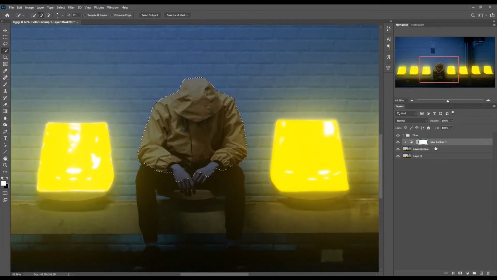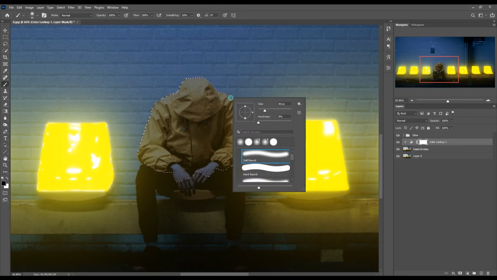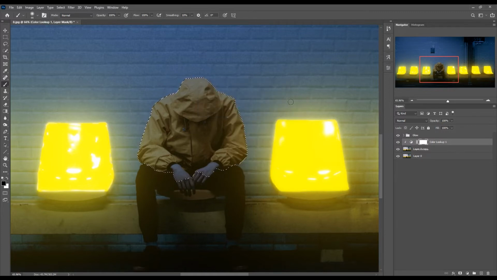Now select this mask and make sure the foreground color is black. Select brush tool by pressing alphabet B. And I am using this soft edge brush. Check the brush size and do it as I do.